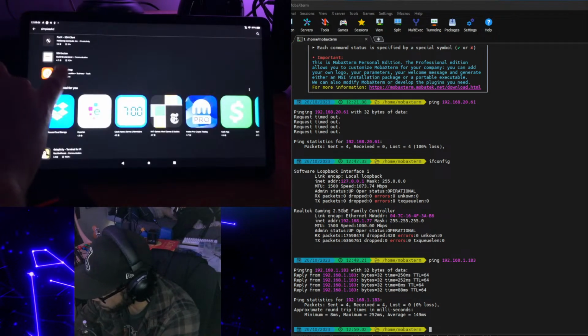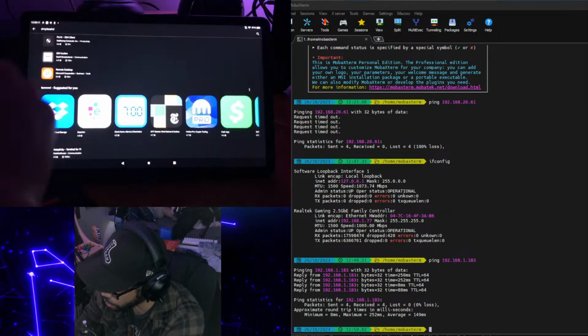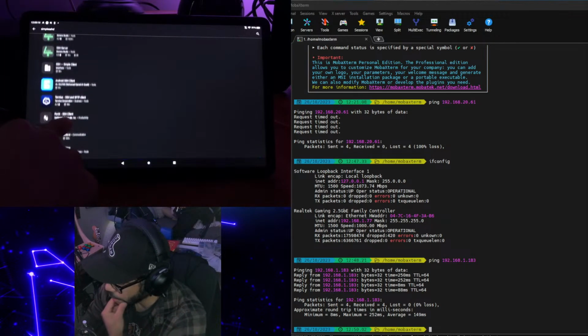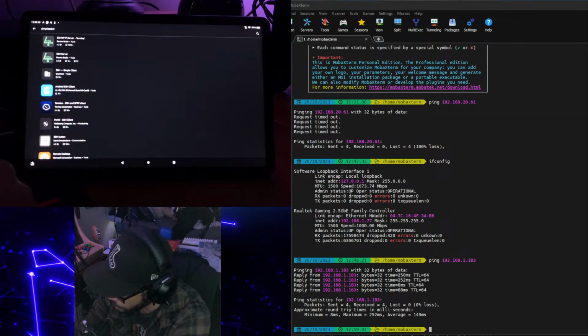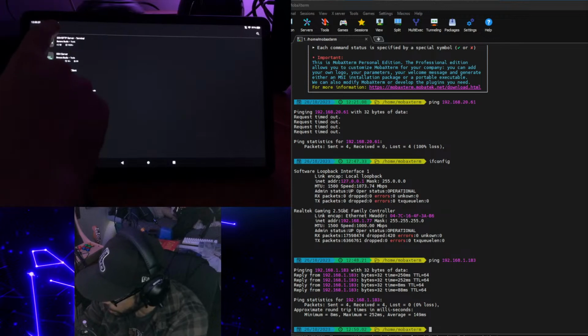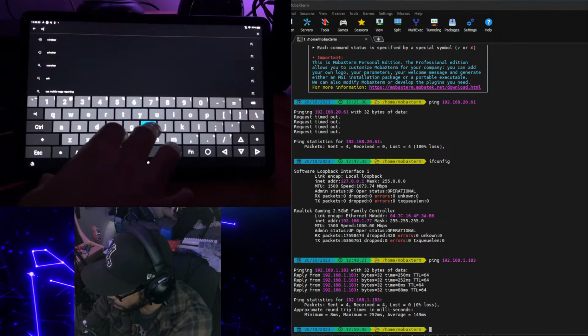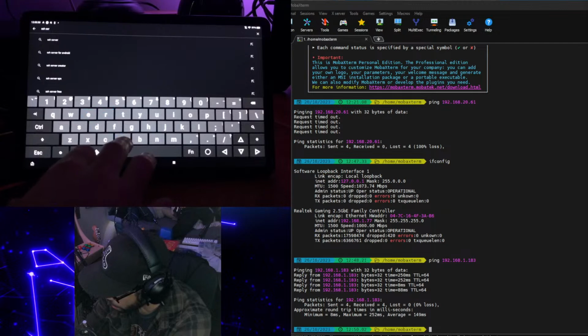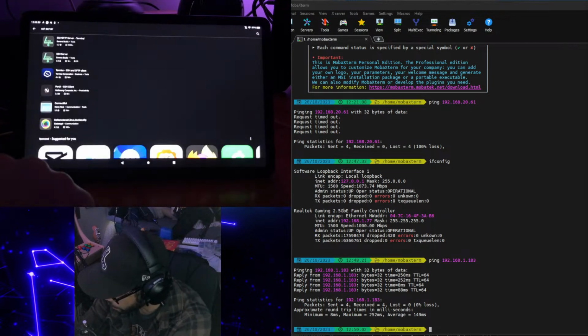Maybe remote desktop might be the best way to do it. No, because this is remote desktop from the tablet to a Windows PC. So a lot of these are wanting the tablet to be the client in this scenario, but I want it to be the server. Let me just type SSH server and see what I get. I don't want to spend $199, but if I have to spend $199, I guess it's not the worst.